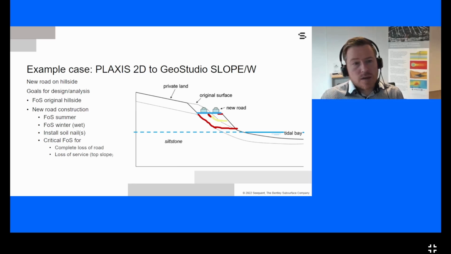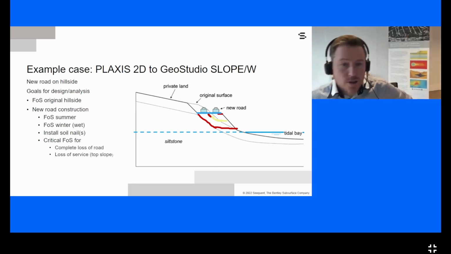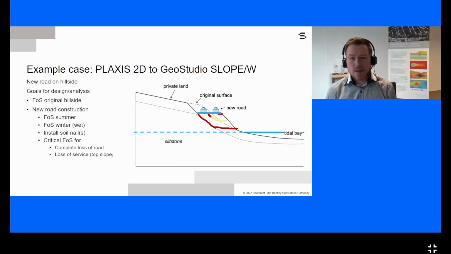A question from Khaled from WSP. What do we do when the solution in Slope/W is not converged? So that means that we had to look at this lambda parameter, where the optimized solution did not reach a converged solution. That doesn't mean that we cannot calculate the factor of safety for the slope, but what we saw is that the non-converged solution actually gave us a result.